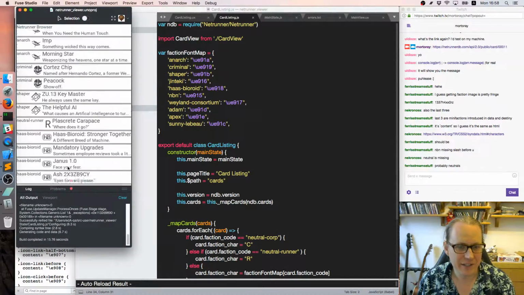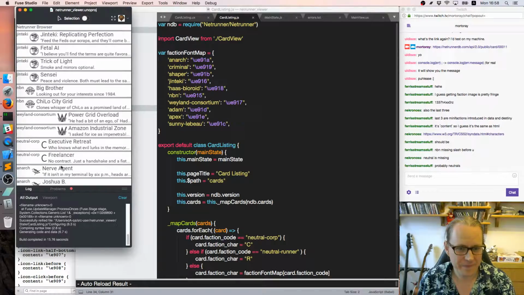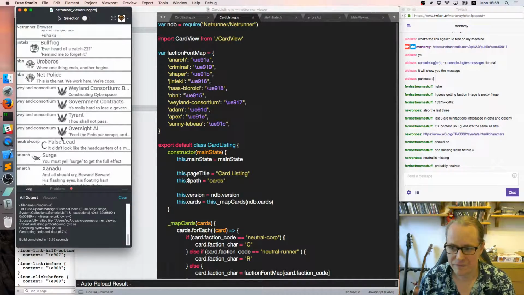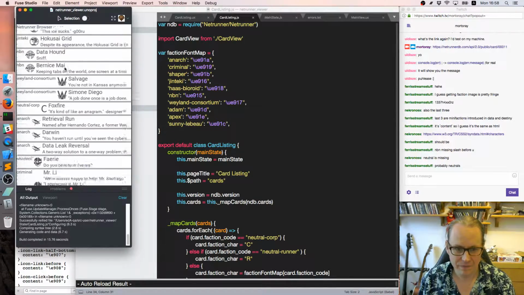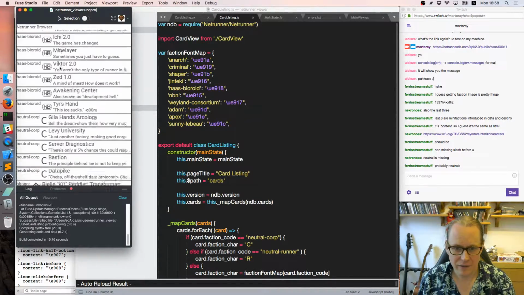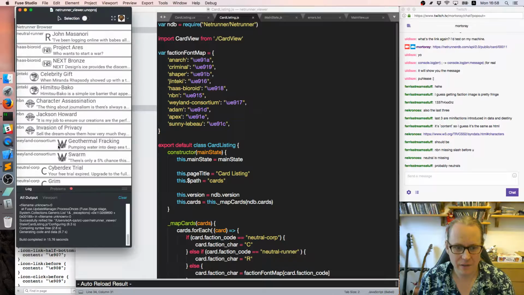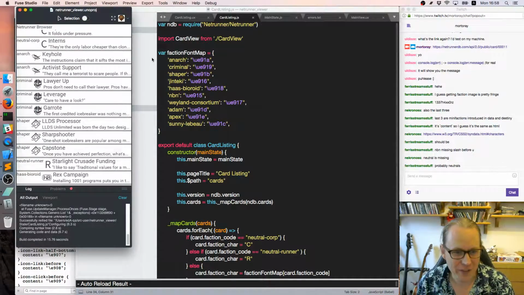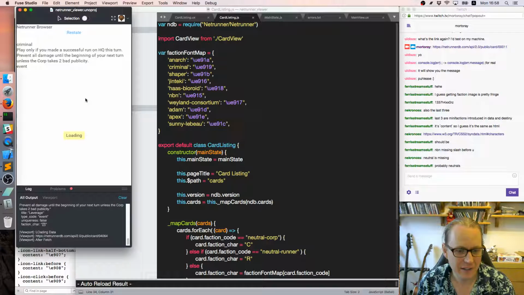Are there any ones missing? Alright, I don't see anything missing. I don't think I have to scroll through all 1,000 of them. Loading is of course broken, that's unfortunate.